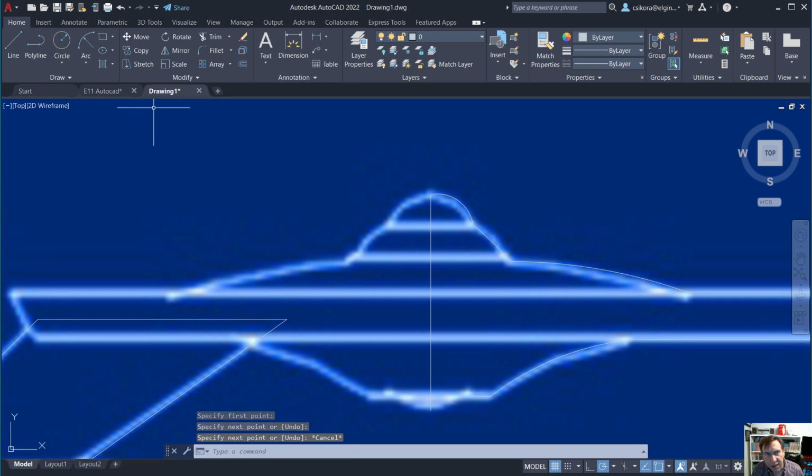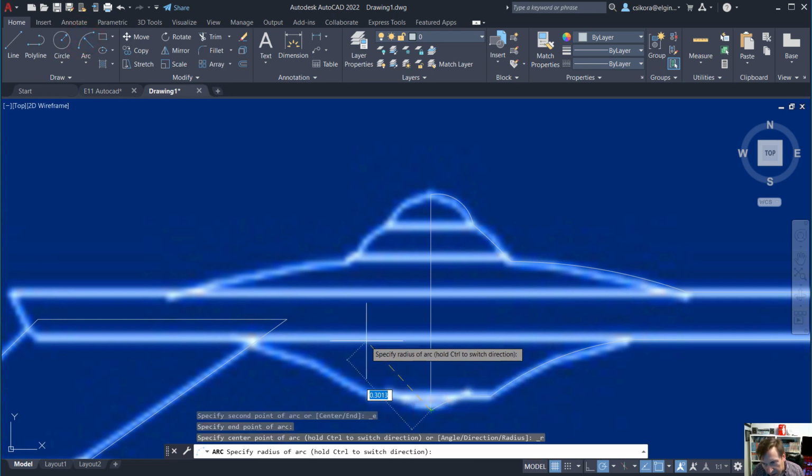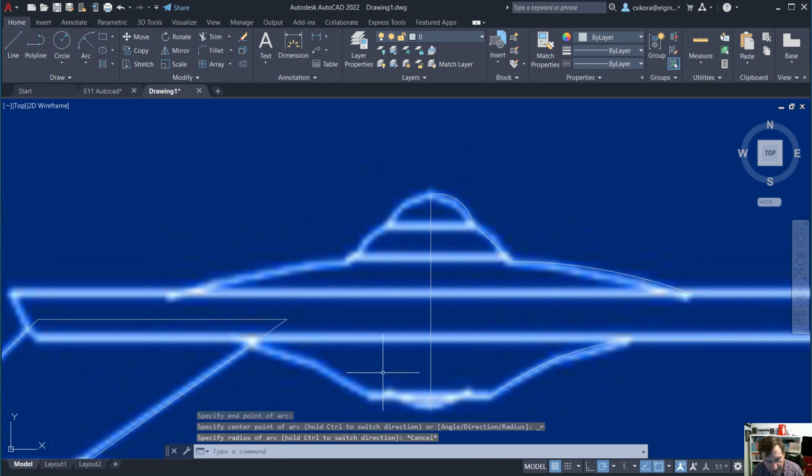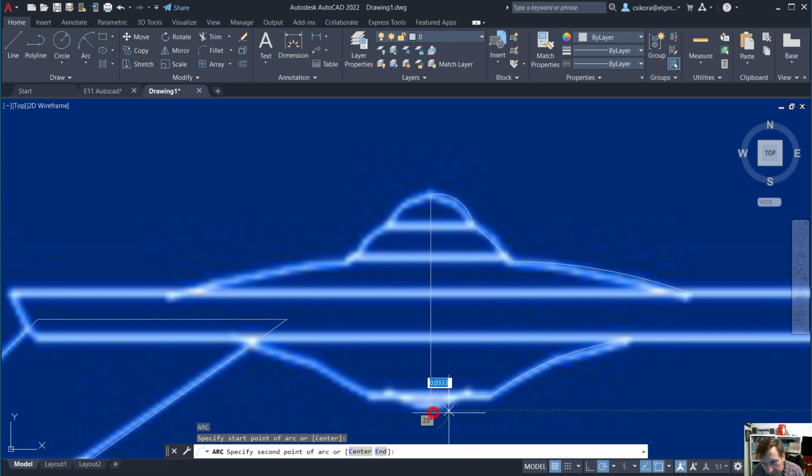So I'll draw the line there, and now the arc again. We'll connect from there to there. And actually I might want to reverse that. Let's try from here to here. There we go. All right, and then trim.